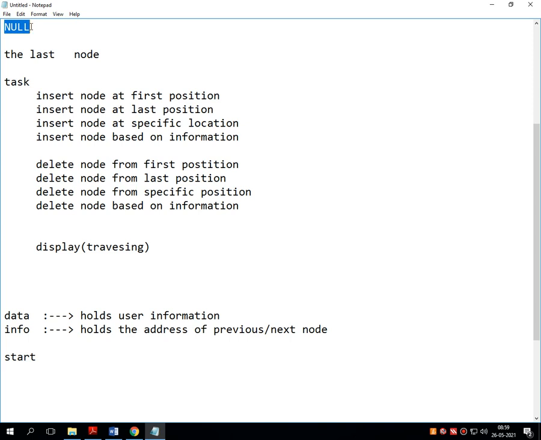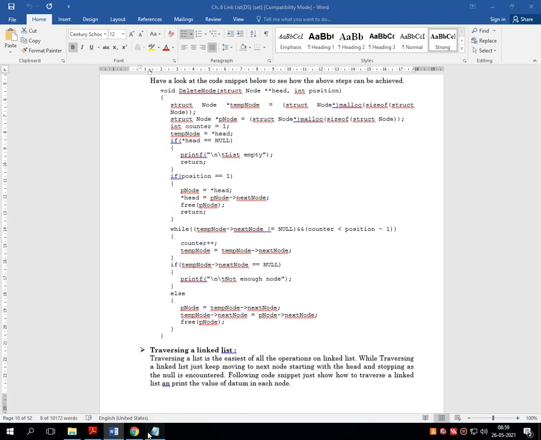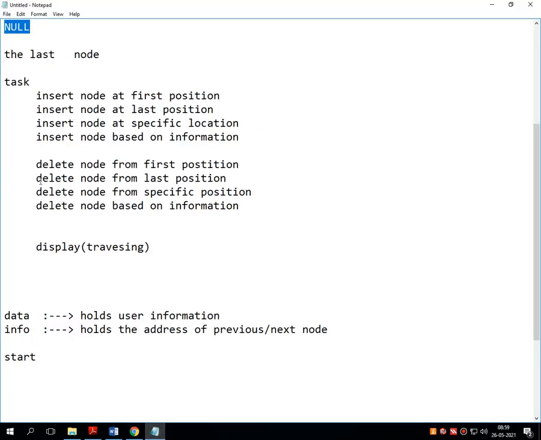So now the identification of a single linked list is very simple. Whenever you find the start, that is the first node, and whenever you find null, that is the last node. Remember it. So suppose we want to delete the last node, then what do we have to search? Obviously null.